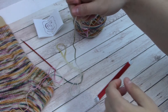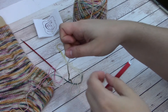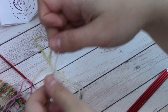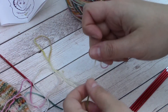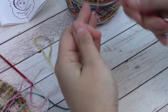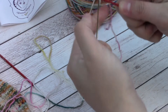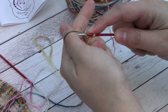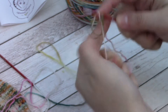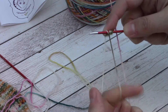To start, you just want to pull out quite a bit of length on the tail because we are going to do the long tail cast on. If you're unfamiliar with that I'll leave links to that down below as well. Some people like to measure out their length for their tail — I just pull much more than enough and go from there. Once you've got your length of tail ready, grab your first needle and we're going to start the long tail cast on. For this particular sock I figured I would need 17 stitches on each needle, which makes a 68 stitch sock.